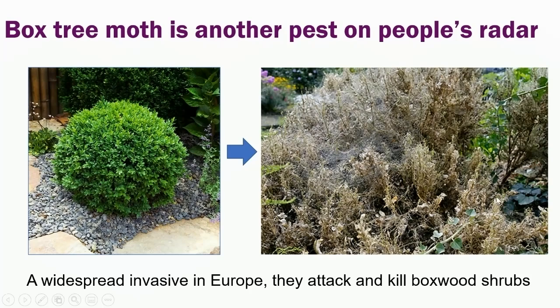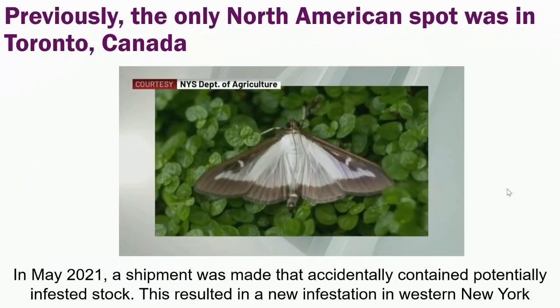This is something we had hoped not to deal with in the state for a while, but you don't always get what you want. Previously, there was only one spot in North America considered infested — this was in Toronto, Canada. In May 2021, this changed when a shipment came from Canada and there were three finds in the United States: in Michigan, Connecticut, and South Carolina. The USDA and local agencies were dispatched, and these were quickly rounded up and destroyed. None were found in Kentucky, though some materials were destroyed as a precaution. Unfortunately, it would appear there has been a new infestation confirmed in western New York, announced just a few weeks ago, so this is probably going to be here sooner rather than later.